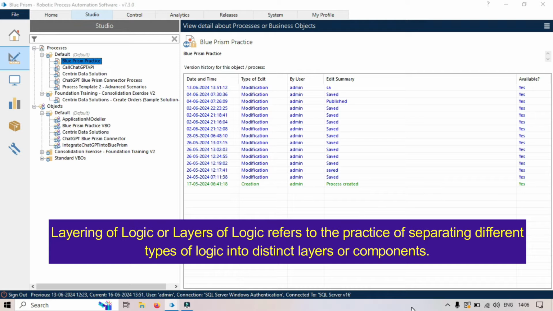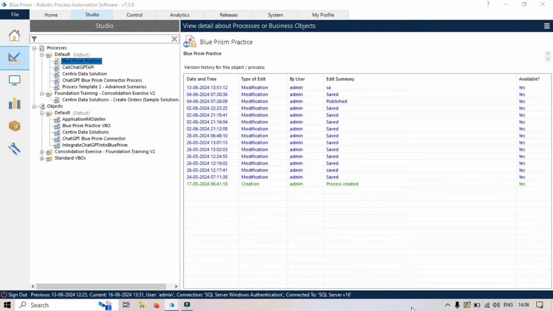First, let's understand what the layers of logic means. Layering of logic refers to the practice of separating the different types of logic into distinct layers, or you can say components or pages. First, you can understand with the two main components of Blue Prism. First is the processes, second is the objects.